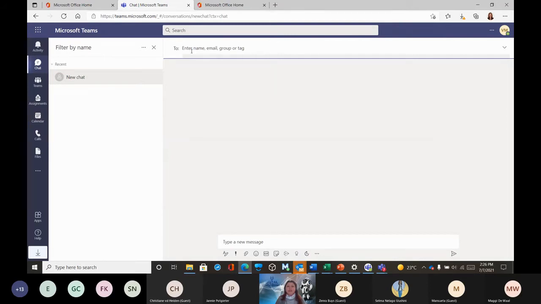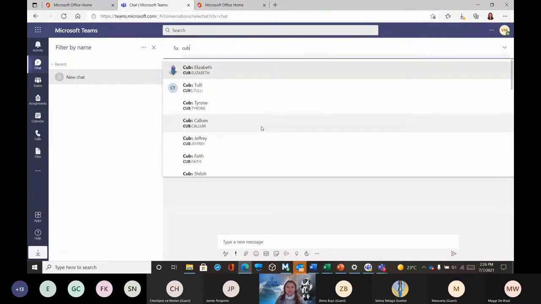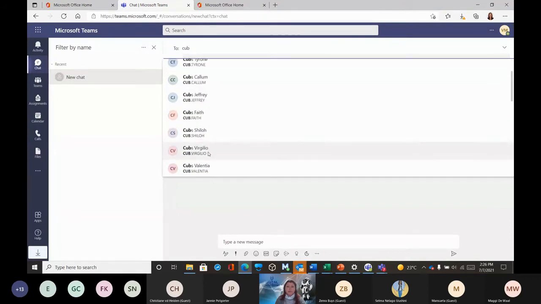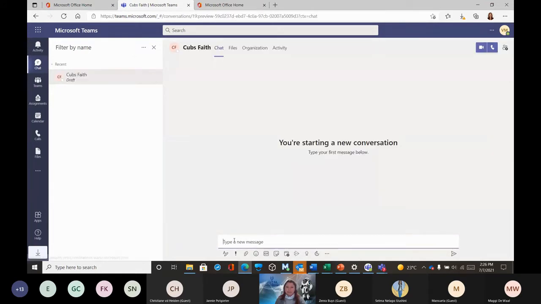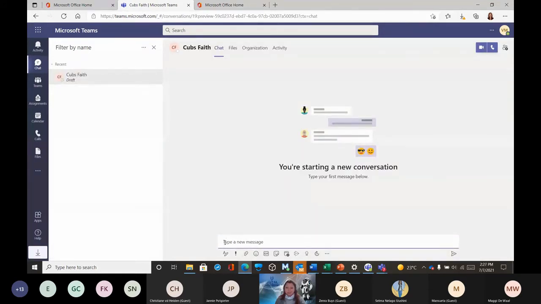All right. Now, just below the search button in the To section, here I am able to indicate whom I want to chat with. So I can type a name, and if that person has been loaded onto the system, like you'll see here, I've got a couple of cups loaded onto the system. This is the cup class. Then I can chat one-to-one with this specific student or person. So once I've put in the To button there, the cups button, if I navigate to the bottom of the screen, you'll see there is a type new message. And there I can go and type any message.